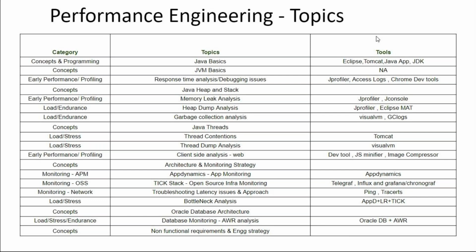And I forgot to tell about the heap, right? From a heap perspective also, how do you configure your minimum heap and maximum heap, your garbage collection tuning parameters, what the various tuning parameters are that we will use for garbage collection, what the various collectors are, and what happens inside GC. So all these things are going to be a comprehensive session on each of these topics. And all these things are pretty much on the server side: heap dump, thread dump, GCs, thread contentions, Java heap, stack, everything is on the server side.